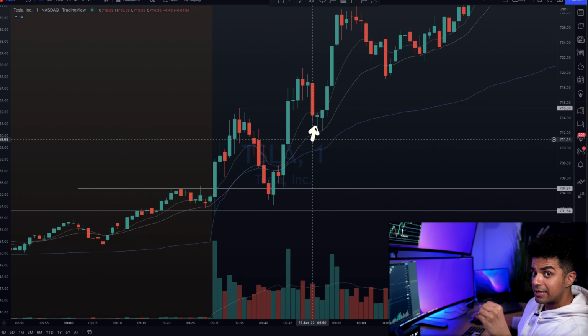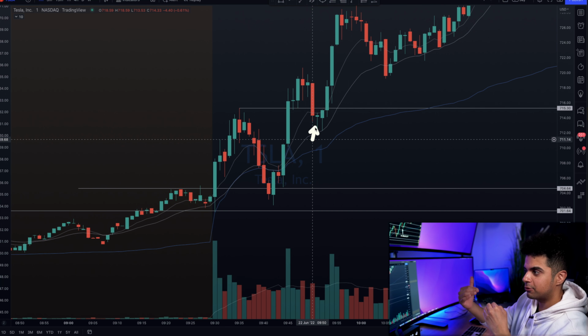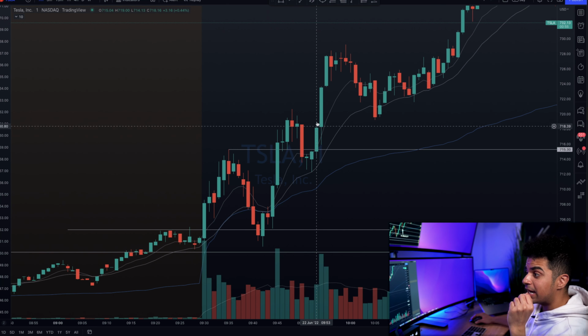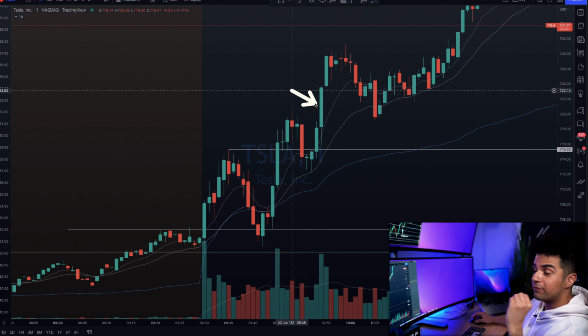I took 30 contracts on this trade, so I was expecting to lose around $2,500 to $3,000 on this trade, in case I lose approximately $80 or $100 on a contract with a stop loss under 712. But this stock never reached my stop loss and we straight pushed towards the upside. I took my first partial right here after the break of high of the day at a fill price of 15.60. I took 15 contracts out.